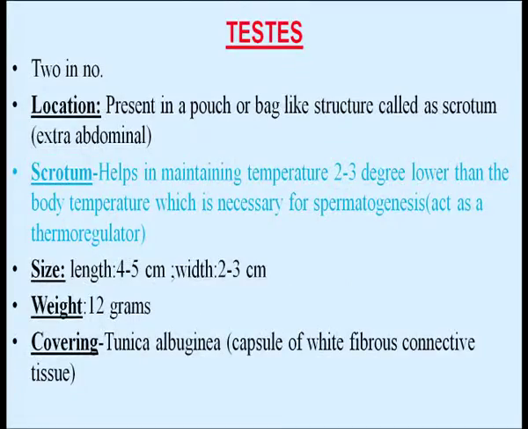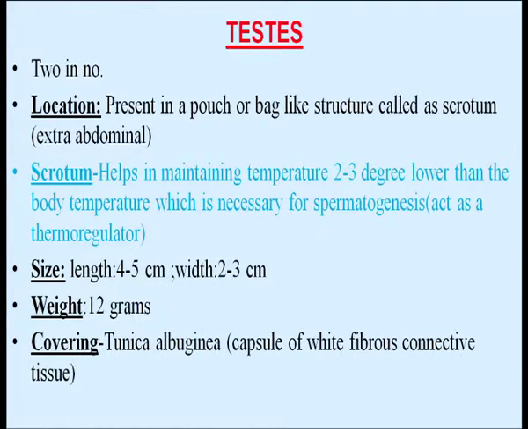Testes are 2 in number and they are present in a pouch or bag-like structure which is called the scrotum, and this scrotum is extra-abdominal. Scrotum is very important in spermatogenesis as it helps in maintenance of temperature 2 to 3 degrees lower than the body temperature, which is necessary for spermatogenesis. And we can say that scrotum acts as a thermoregulator.